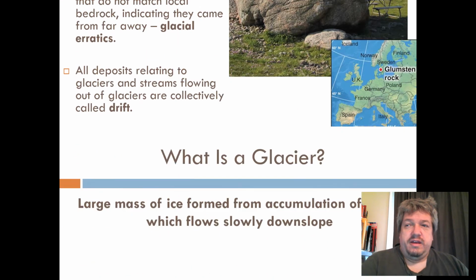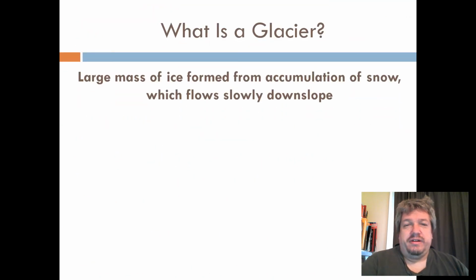So anyway, what is a glacier? A glacier is nothing more than ice. It is a very, very big piece of ice. Now, it isn't like there was a very cold winter, it had an ice storm, and there was a big ice cube left behind. It actually forms from years and years of snow.